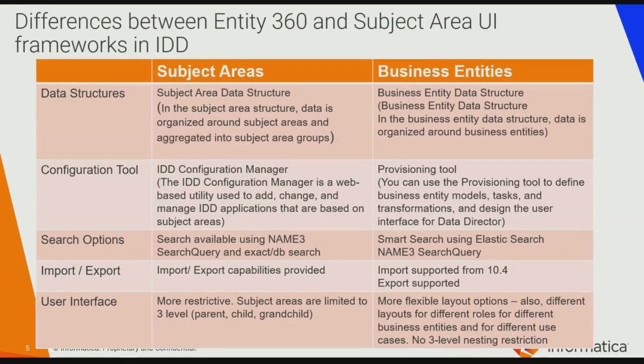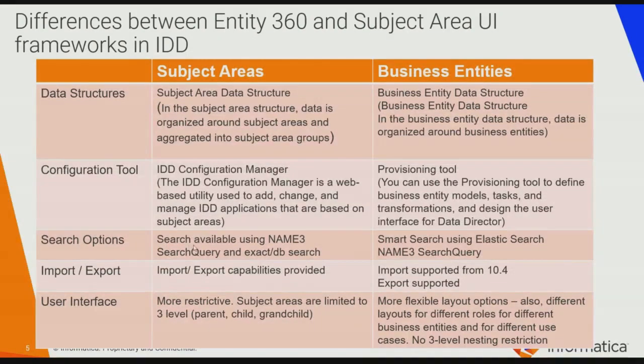In IDD, if you want to do any customizations, not all options are available through the UI. If you want to add a custom component, you need to export the XML configuration file, add those custom components, and import it back. The provisioning tool is a modeling tool for business entities. You can use the business entity provisioning tool to define the business entity model, tasks, transformations, and other designs for the UI.